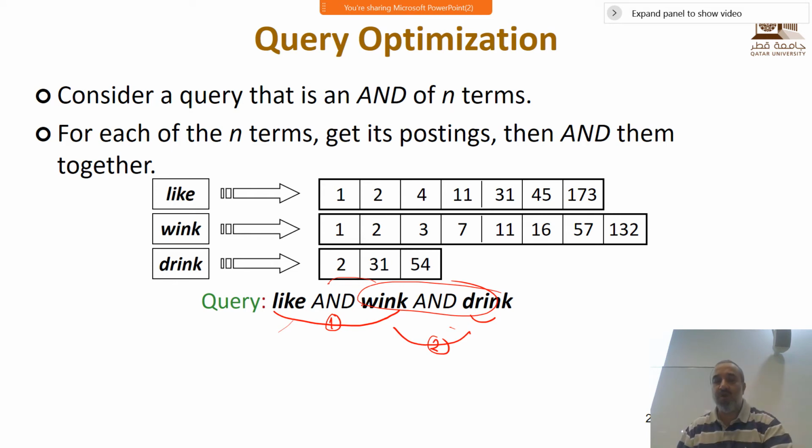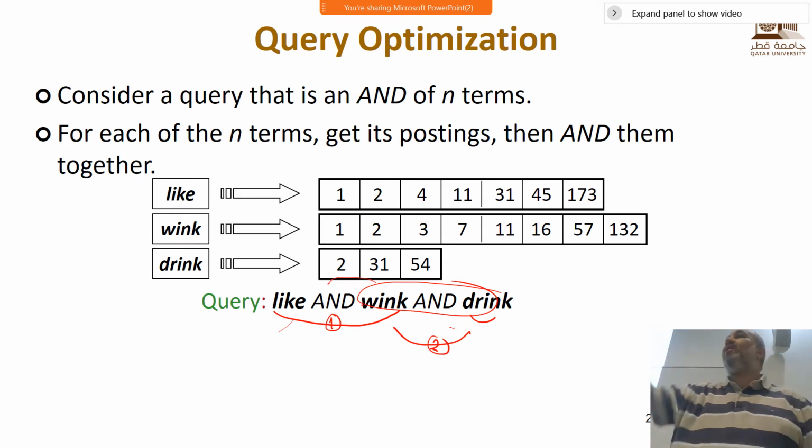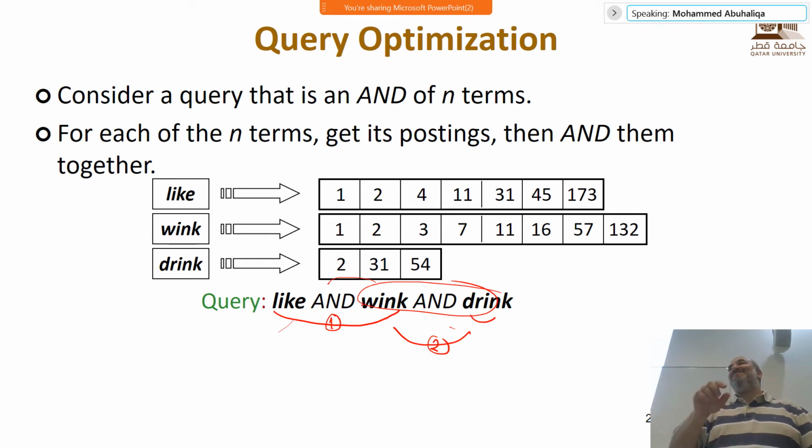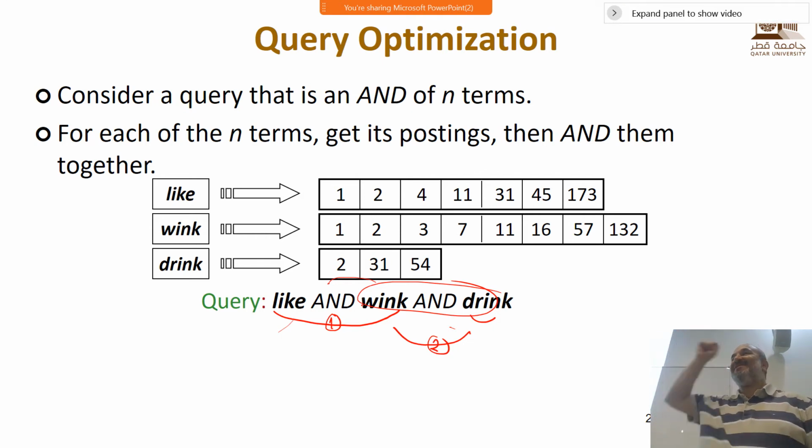Okay, so to do this, if we have AND of multiple terms like that, think with me. Which one should you do first? The 2 largest first. Okay, so I heard one answer: the 2 largest. Why is that? To get rid of them. I'd say the smaller one. Muhammad, just wait, there is an answer from here.